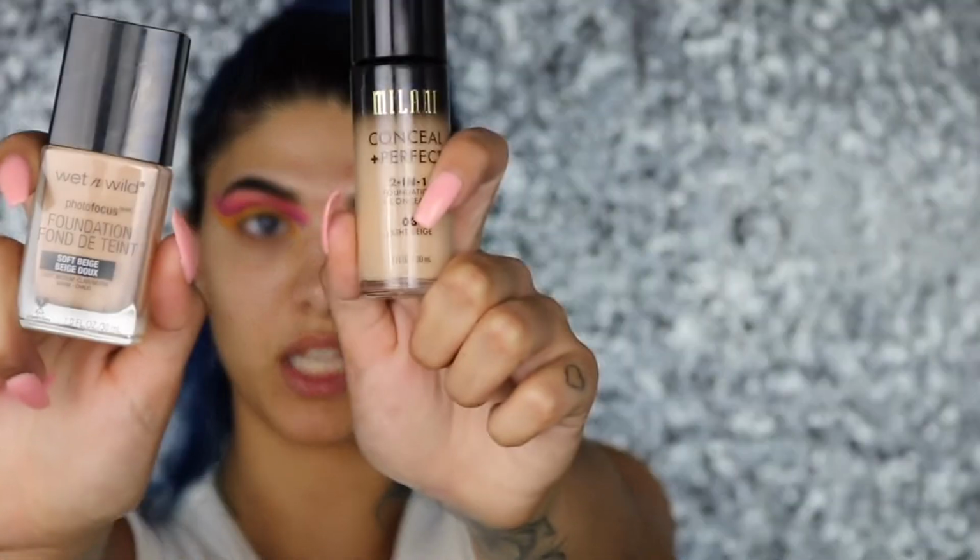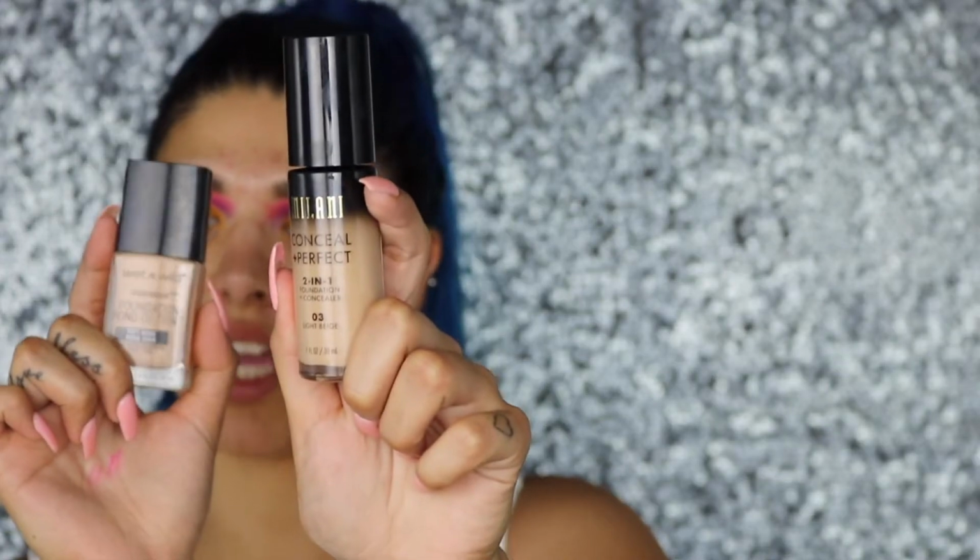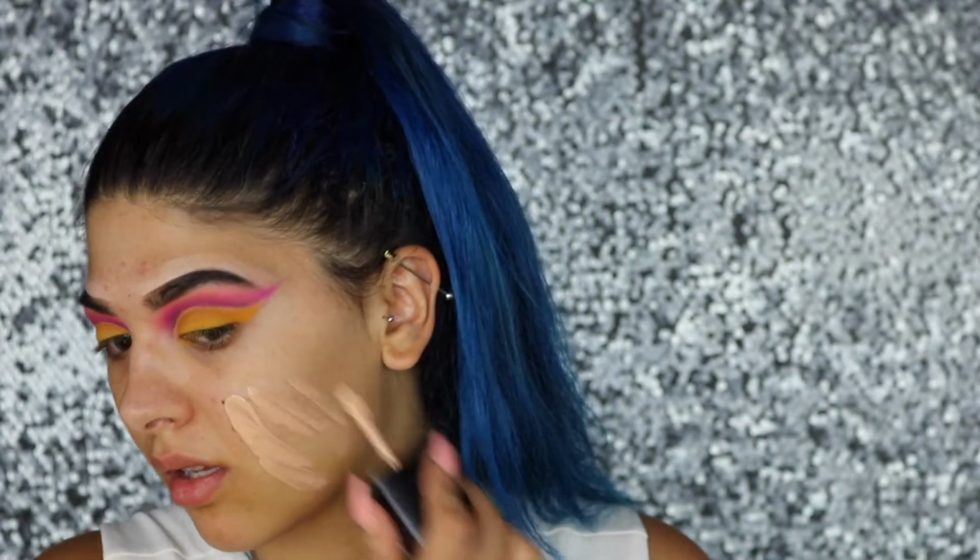Time for foundation, and I bought two. The Milani 2-in-1 Concealer Foundation and the Wet n Wild Foundation. This is the shade 3 and this is the shade Soft Beige. This one is a light medium coverage, and I kind of wanted a more full coverage, so that's why I got the Milani, just in case I don't think this is enough. But first let's go in with this one, and I'm gonna blend it in with the Real Techniques sponge brush. It's very liquidy.